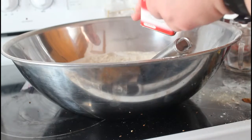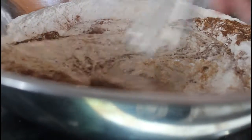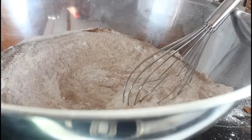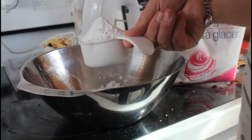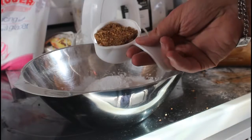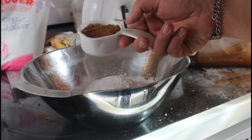And 1/4 portion of cloves. Whisk all the dry ingredients to pretty much combine. Do you know what diabetes is? 3/4 cups of sugar. That's diabetes for you. More sugar. This time, instead of icing sugar, brown sugar, 1/2 cup.